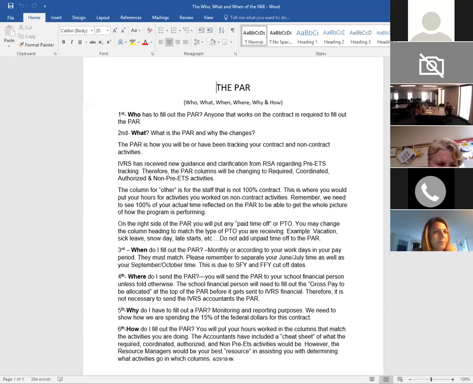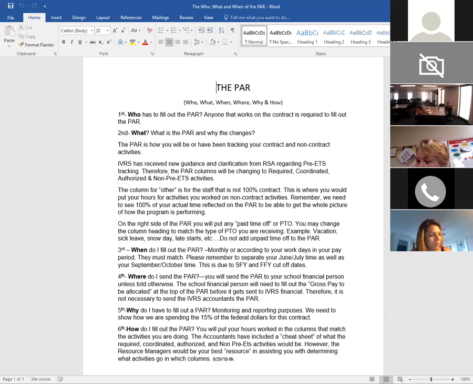So that would still fall under the first 4 columns, and it would be non-pre-eds, since it's kind of a general employee type meeting. Right. Whereas today's meeting will fall under authorized.